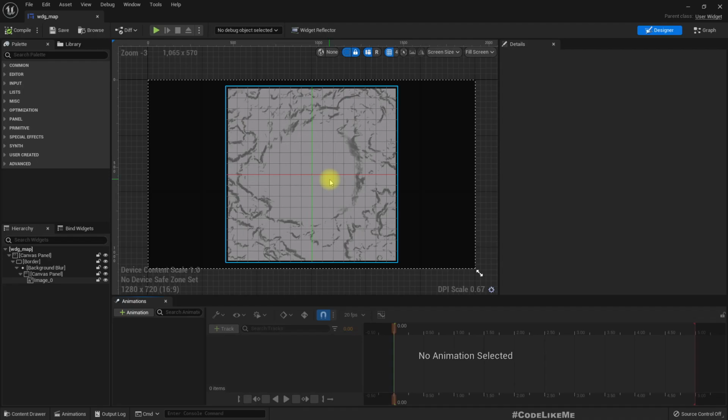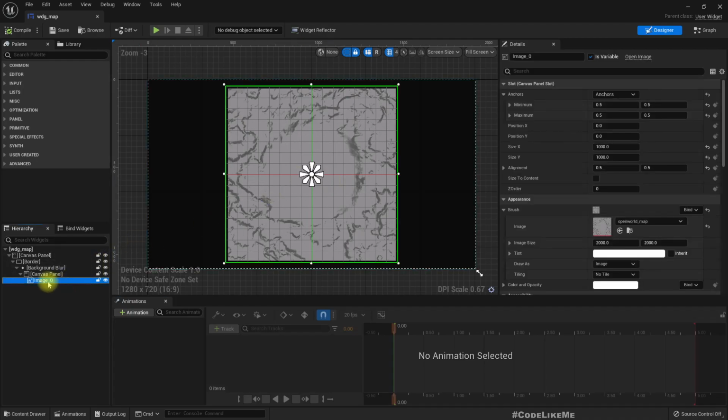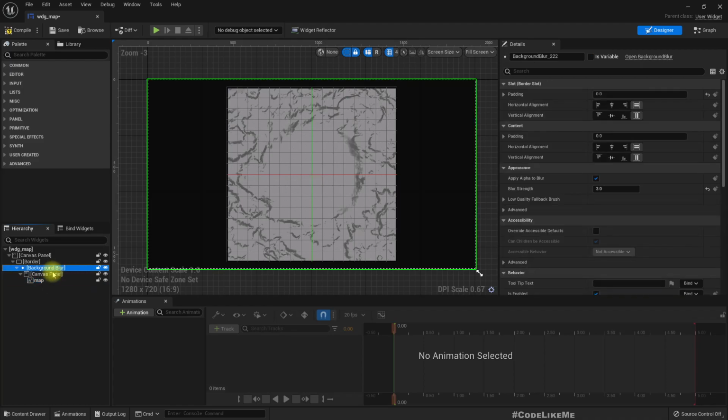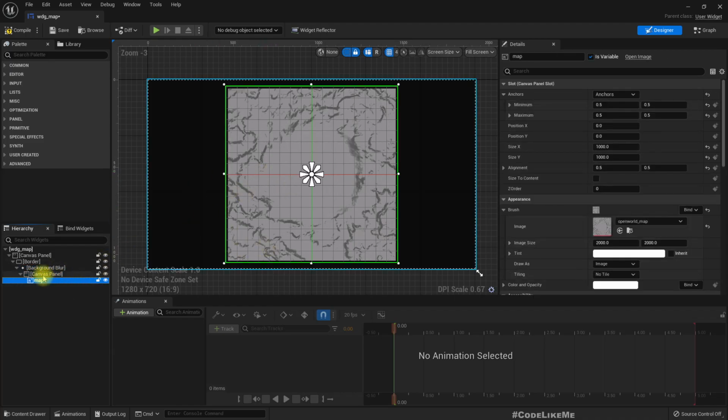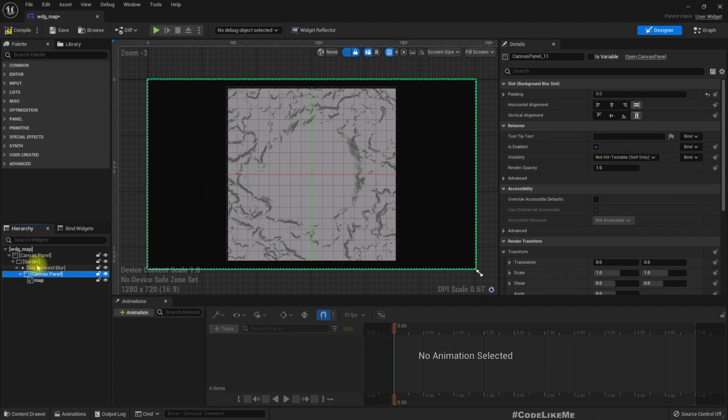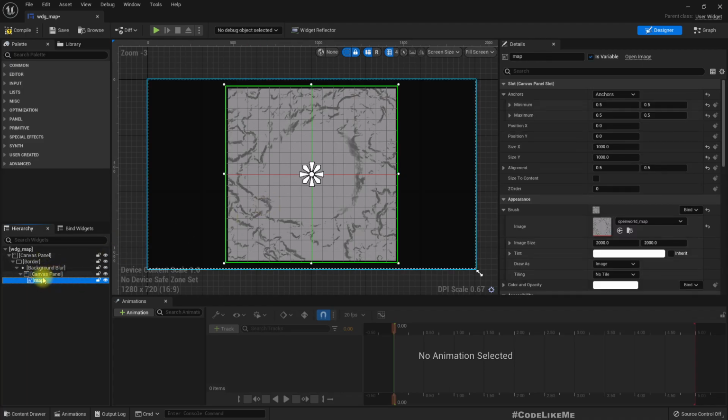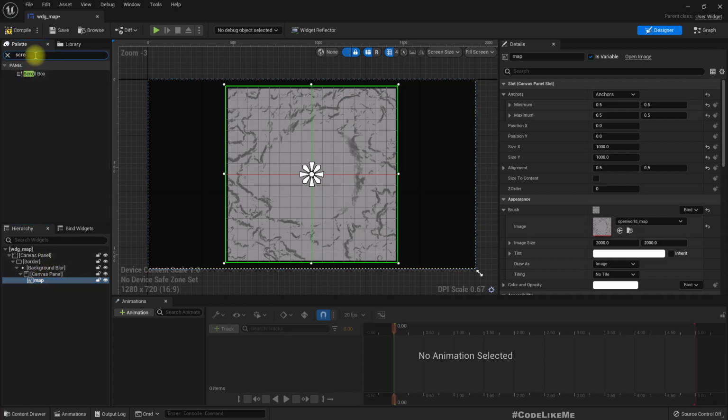So let me rename this image as map, and this is inside a canvas panel. So in order to allow scrolling and zooming in and zooming out, we have to have these scroll boxes.